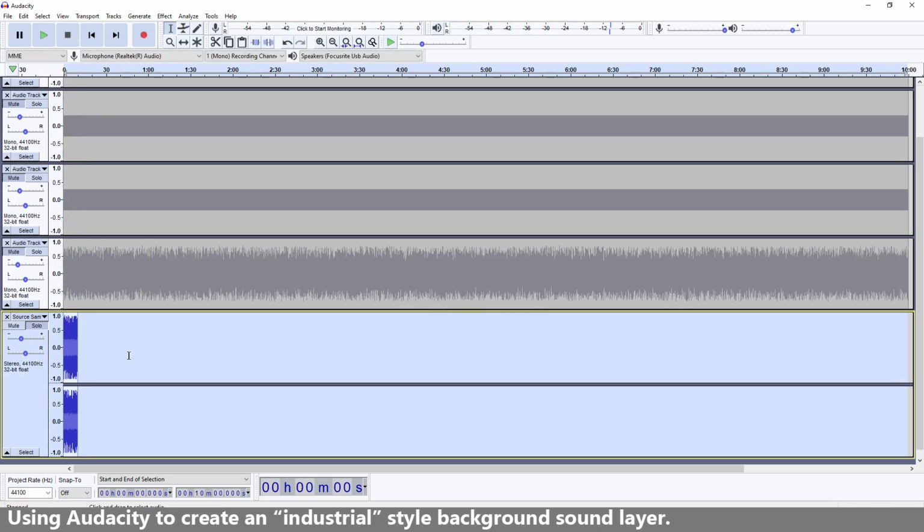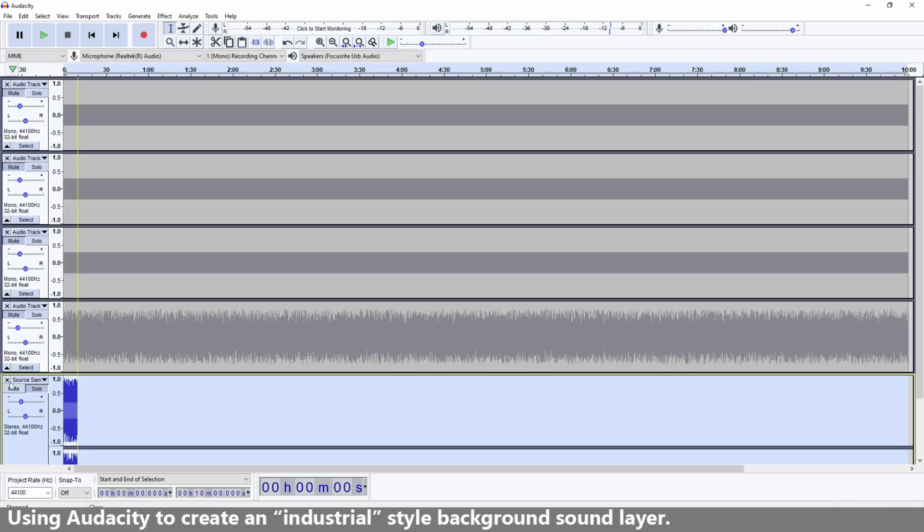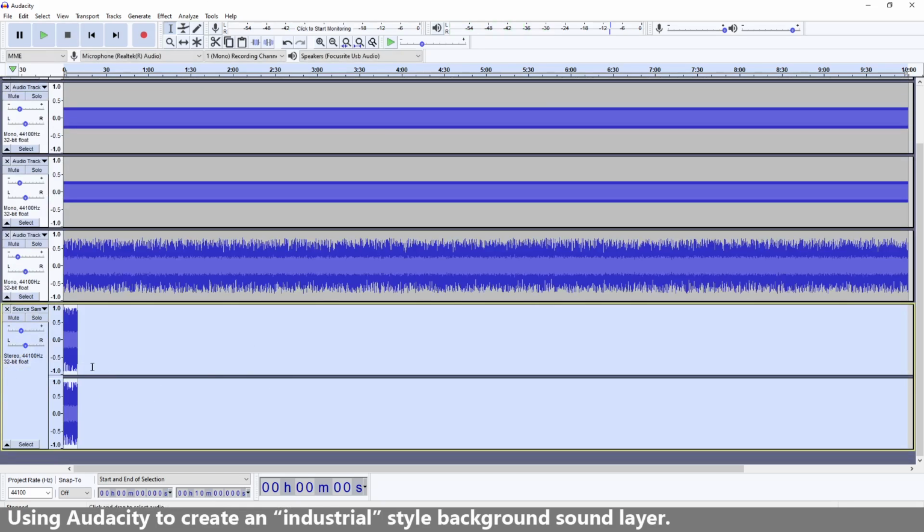Okay, so that might seem pretty random in the environment that we're trying to create. So what we can do is take this piece of audio, and what have we got there? Well, in that music, we've got rhythmical content. So we've got percussive elements going on, sort of drums and stuff. We've got high frequency stuff, we've got guitars, we've got low frequency stuff, there's a bass guitar in there. So there are pitched elements, and there are percussive rhythmical elements in there as well. So that's kind of what we want. This is why I chose this piece of audio.